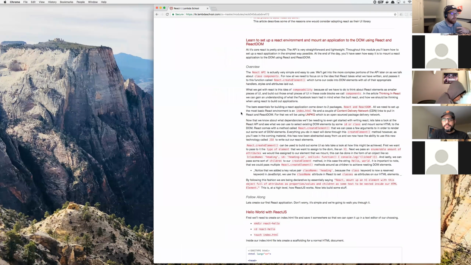Cool, good to go there. And then right here, I'm going to have a single div. This div is going to be where my application lives and dies. So right here in our target, this div is where everything is going to be mounted to the DOM, right?